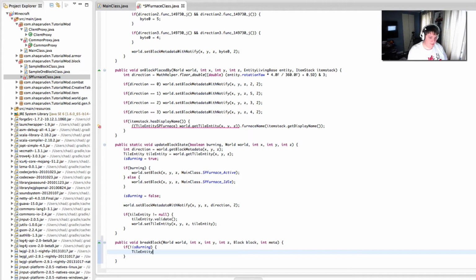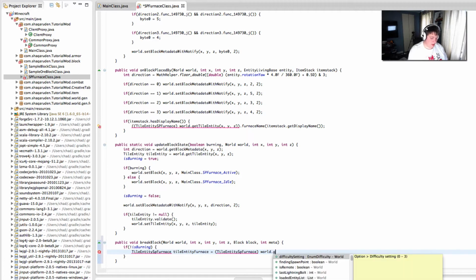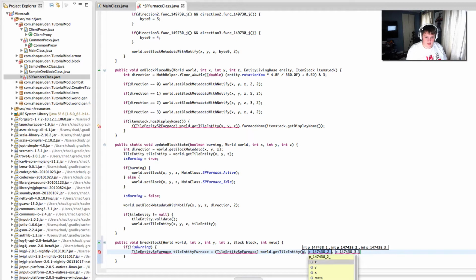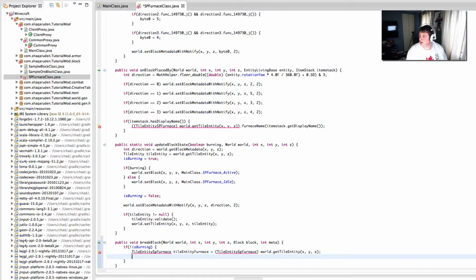TileEntitySPFurnace tileEntityFurnace is equal to, and then we got to cast it, so I'm just going to copy this, paste it in there. world.getTileEntity x, y, z. It's the first part.